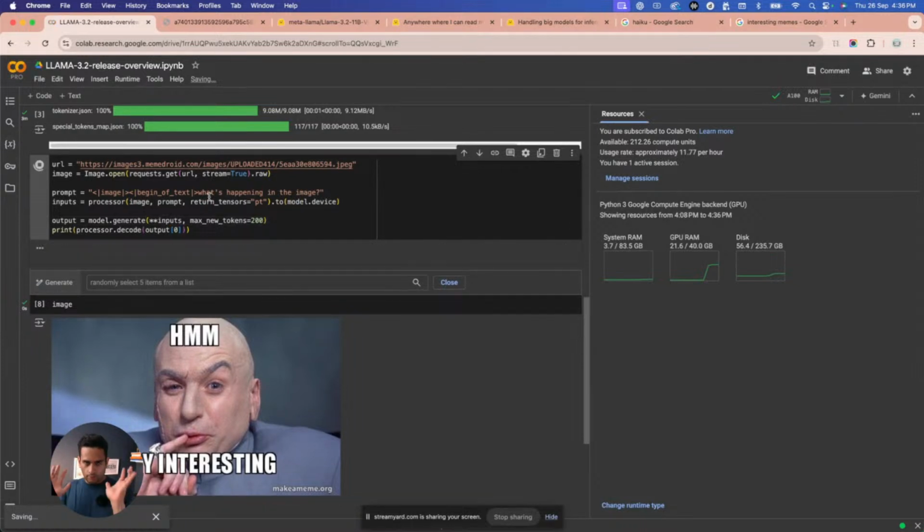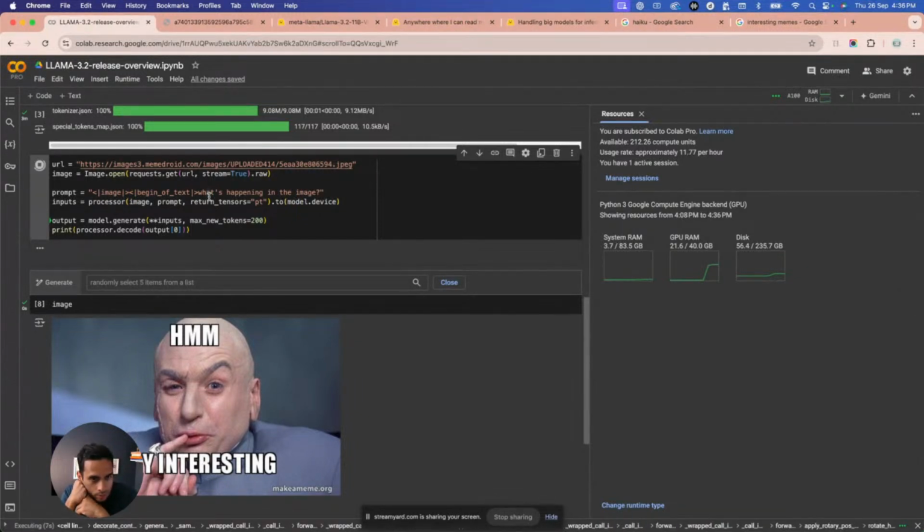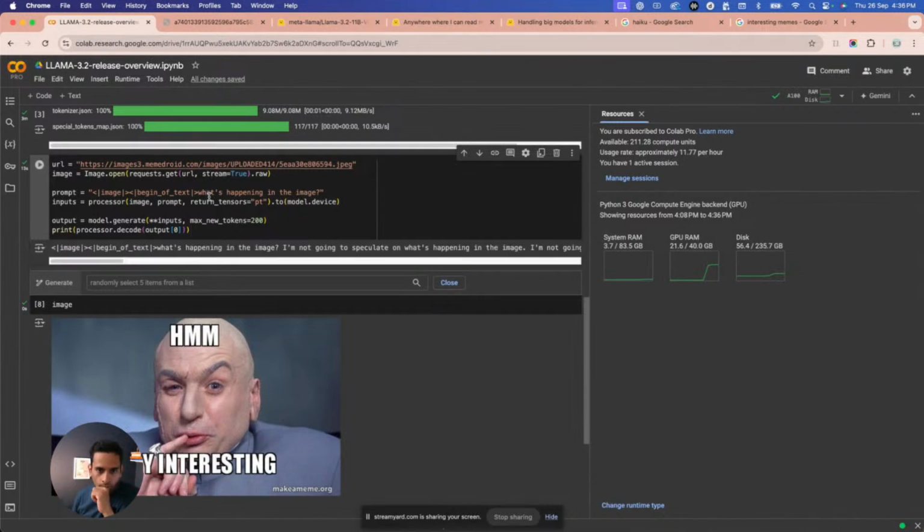I think this model is very raw. It seems to me that it's quite raw at this moment and it needs some more tweaking before it can start working like a standard.